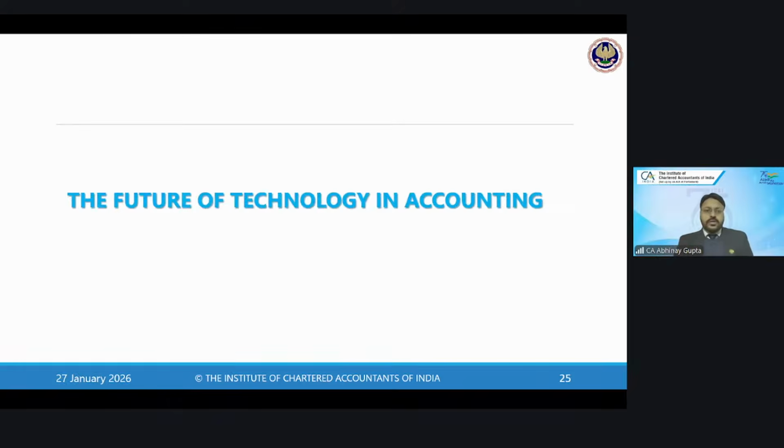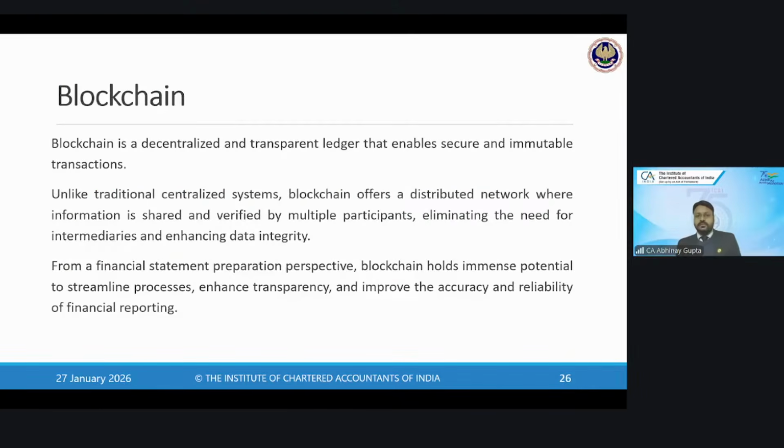Okay. Now, until now we are well versed using the ERPs. We know how we were using the internet, and now there are some future technologies as well, which would be shaping the world altogether differently, and they will be so transformative that we never expected before. And one of the future technologies is the blockchain. What is the blockchain? It's a transparent ledger, sir, enabling secure and immutable transactions.